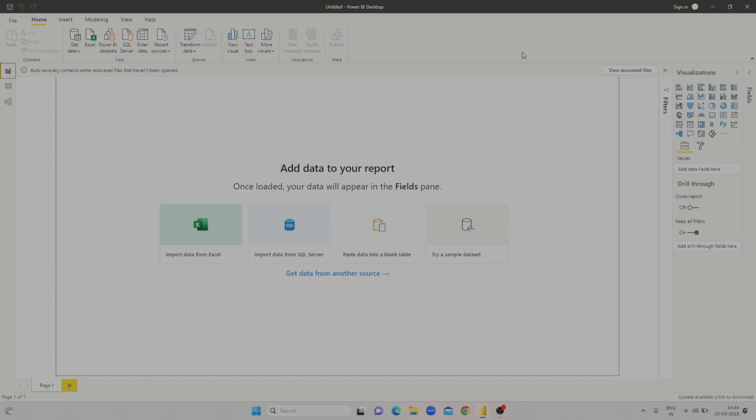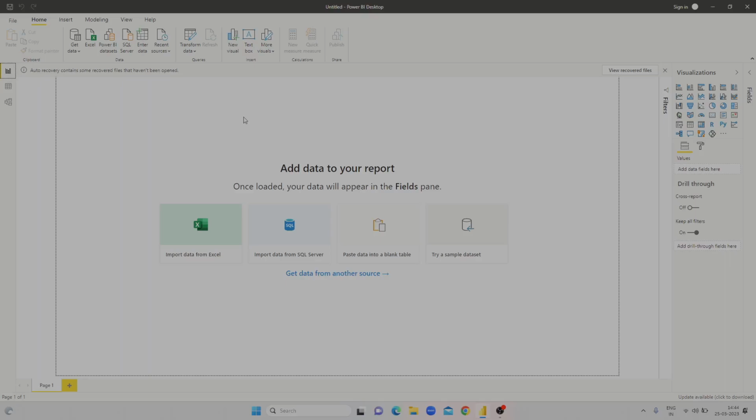Okay, so this is your landing page where you'll see your different kinds of visualization. Today we are going to talk about how we can import the data, and the second thing we'll talk about is how we can clean that data. So these are going to be the topics. It is very easy. You can just go to the Microsoft website and download Power BI.